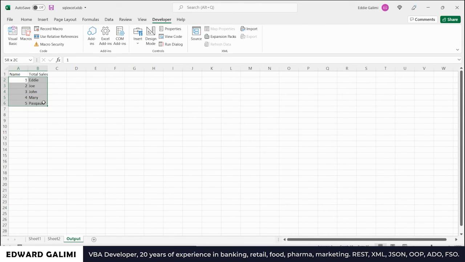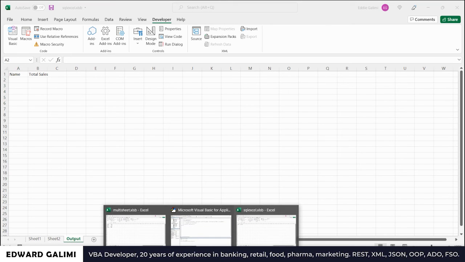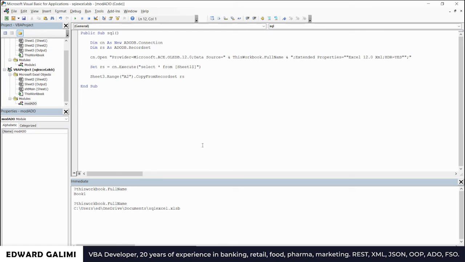We got the ID and the name of the people. But this is not what we want. We just wanted to test to make sure that we had a successful connection. So we'll modify our SQL so that we get the name and the total sales. All right, so we have to change our SQL around.